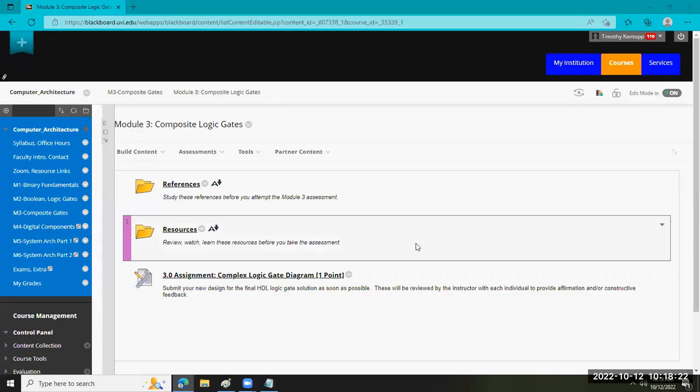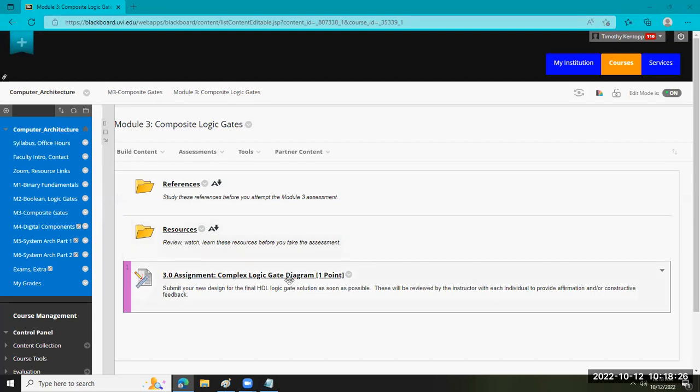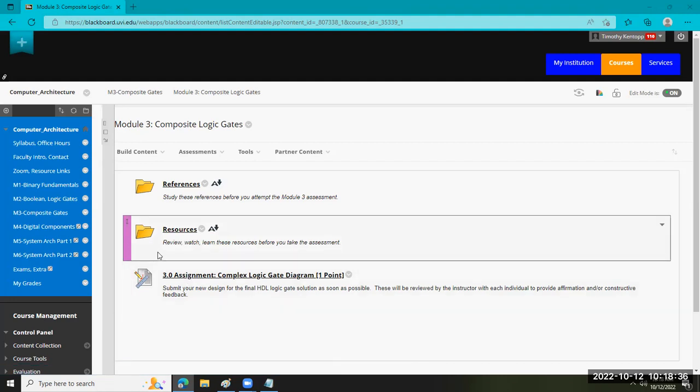So as we start work on the Module 3 solution, the first step is to draw a diagram. And what we're going to do is just post this one assignment without a due date. But ideally, it would be great if you could get this done before 11:59 p.m. today.